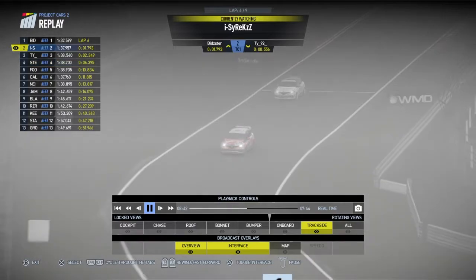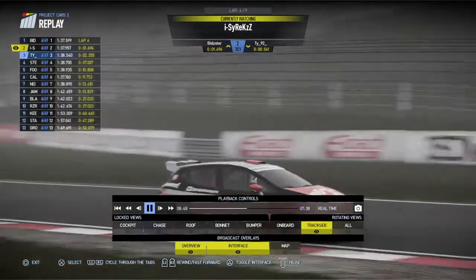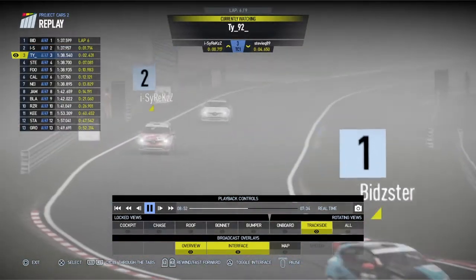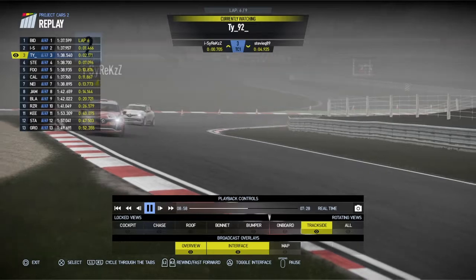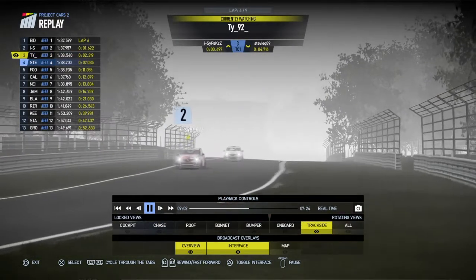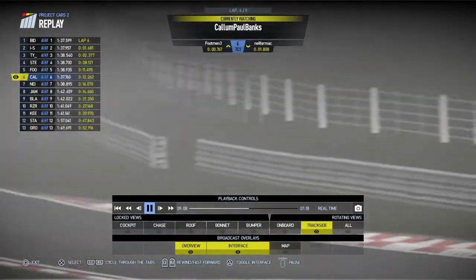As we go down towards Graham Hill Bend, watching Cyrex ahead of TY now. So Cyrex ahead of TY as TY struggling with that car now, going off the road a bit there on 2 wheels. So Cyrex pulling away a bit, TY really struggling. He's lost a place and he's going backwards. Oh, TY with a bit of lag there. So that's what's happening with TY. He's got a few lag problems, and that's probably why he's had to let Cyrex go. So hopefully things will pick up for TY, his connection will stabilise.